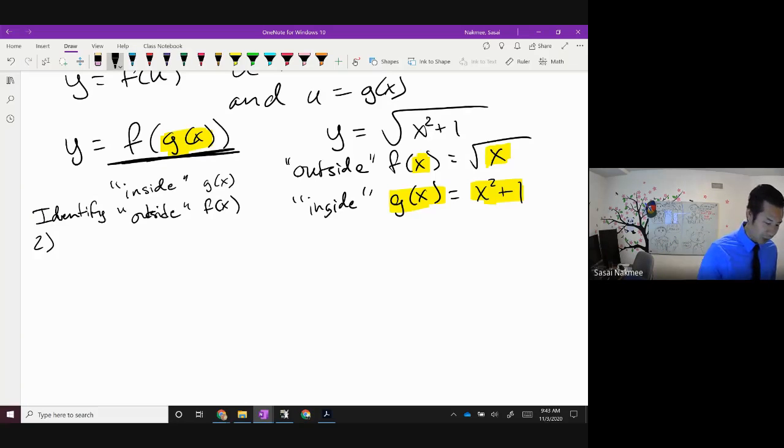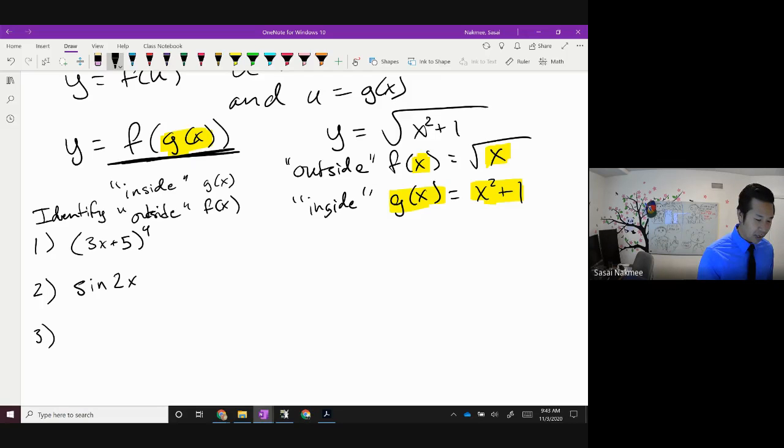Let's go with the first one. All right, see if you can identify what's on the inside and what's on the outside. Let's go with something easy to start off with. Let's say I have here parentheses 3x plus 5 to the 4th. So tell me what's the inside function and what the outside function is of that. And if you can get that one, try this one, which is a little bit more difficult. Tell me what's the inside function and what's the outside function for sine of 2x. You know what? Let's go one more, and if you can do that one, this one will be a little bit more difficult, but see if you can figure it out.